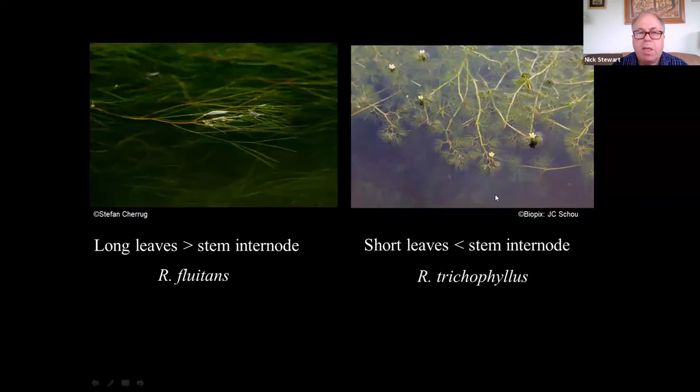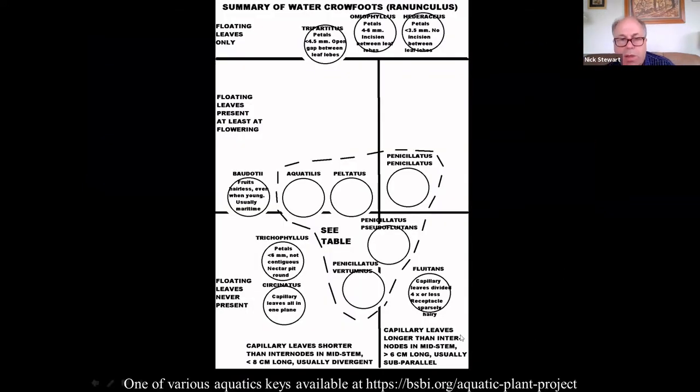I should perhaps say that sometimes it's not always as clear cut, particularly if I go back up to this table, you'll see that pseudofluitans is crossing the lines. Very often you'll find on pseudofluitans that there are some internodes that are longer than the leaves and some that are shorter. That's quite a common feature of pseudofluitans, and you can be left scratching your head, which way am I going to go on that?